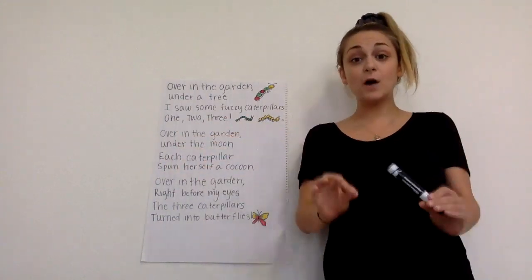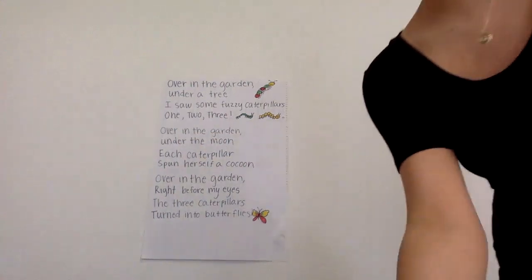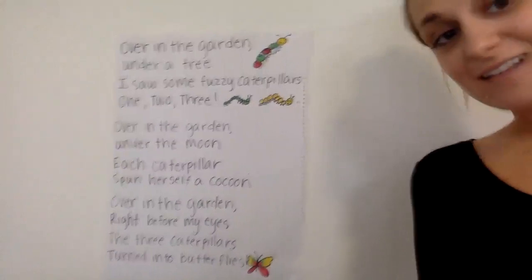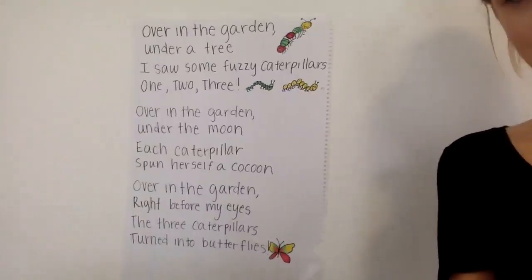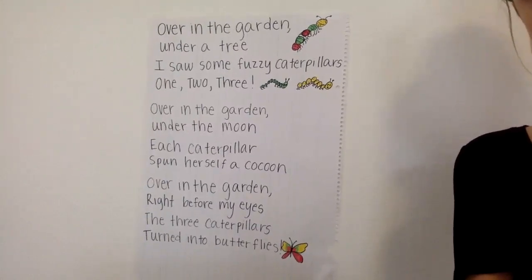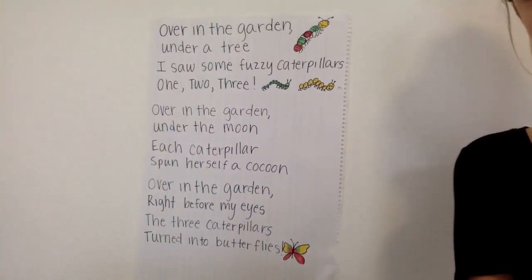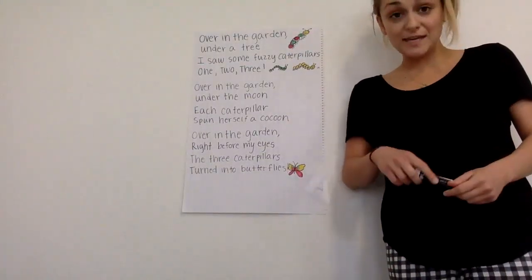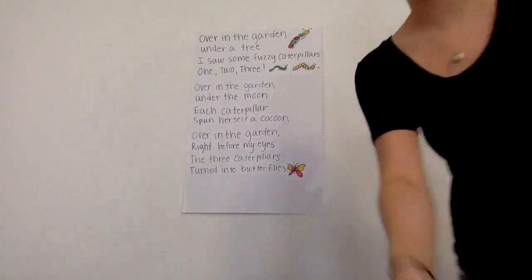Nice! Now you guys can pause the video to write down the poem if you would like. Like I said, I understand that it's a long one, but it has a lot of really good information in here, so that's why I chose it. So I will let you take a good look at it, and you can pause and write it down. So I'm going to read it one more time, and I would like you guys to read along with me, and then we are going to circle our rhyming words.